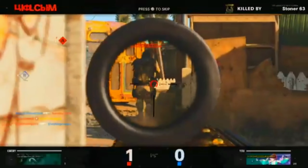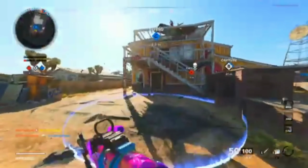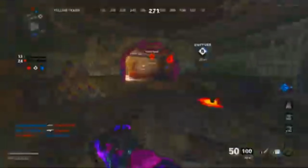Why are they all over there? Literally, they're all just perched up over there. It's okay to be bad at the game, but it doesn't mean be, you know, scared.